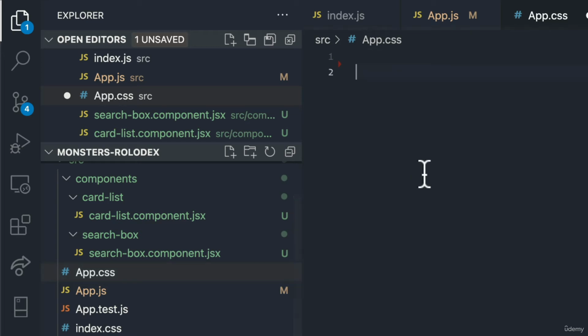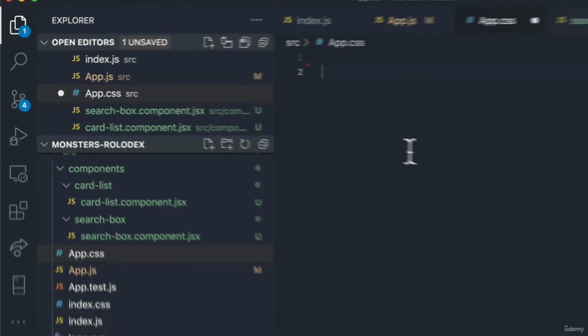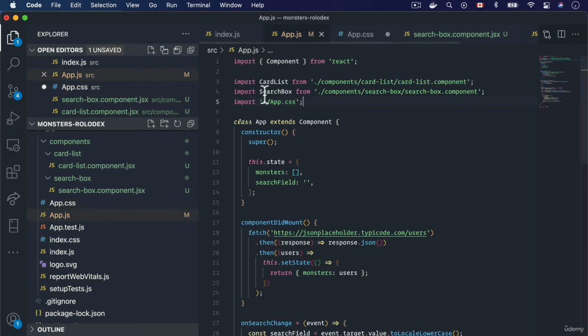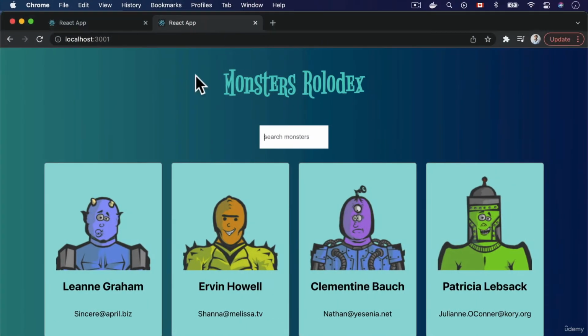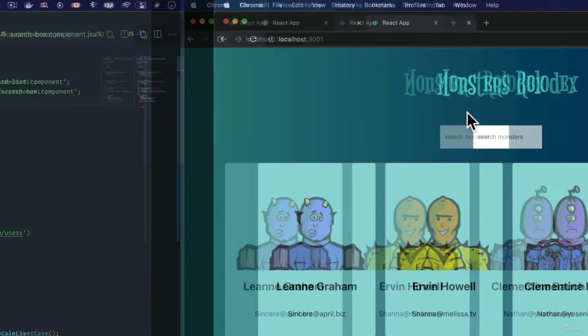Similarly, then we also have an app.css. This is going to be styling that should apply to your entire application. You can keep it in app.css, or if you don't like app.css, you can make an index.css file instead and import that instead into app.js. It's really just up to how you want to name this idea of a styling file that reflects styling that should be present across your entire application. So for us, what should go in there? Well, for now, let's look at this application. We know that this background is ever present, so let's actually add this into our application.